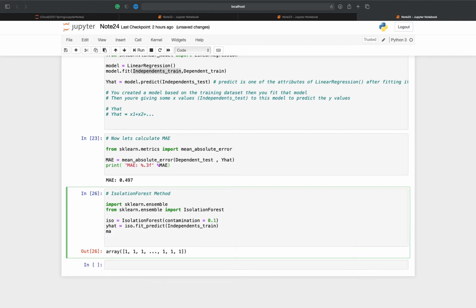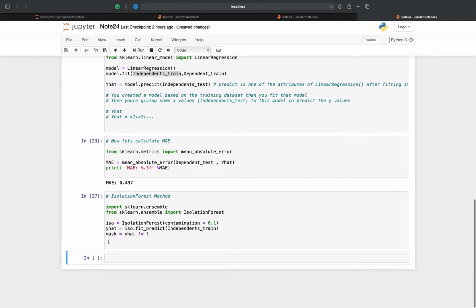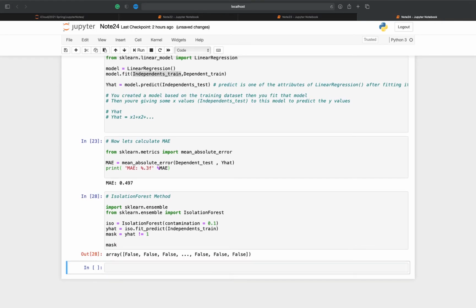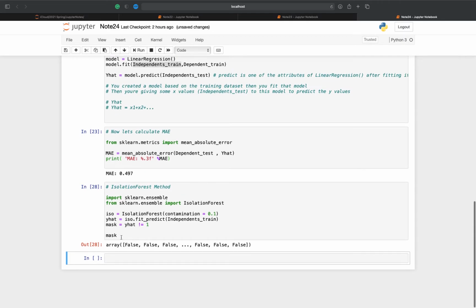So we are going to create a mask from y hat, and I'm going to choose those that are not equal to 1. So the mask is all of those that are not 1.